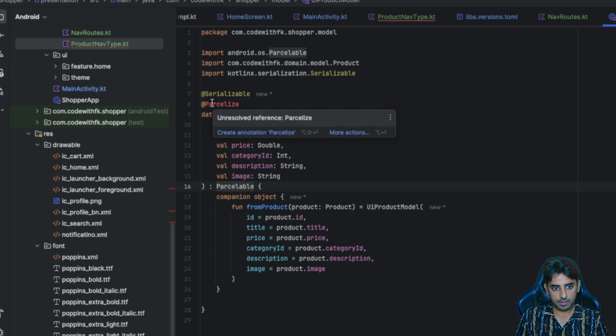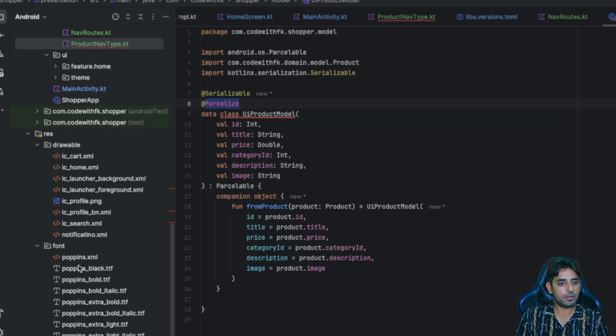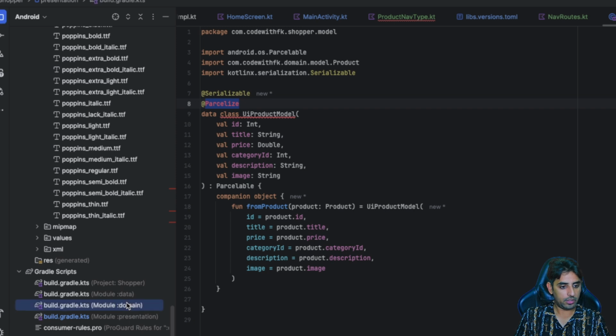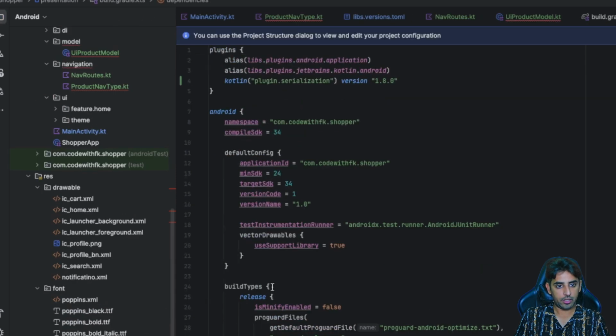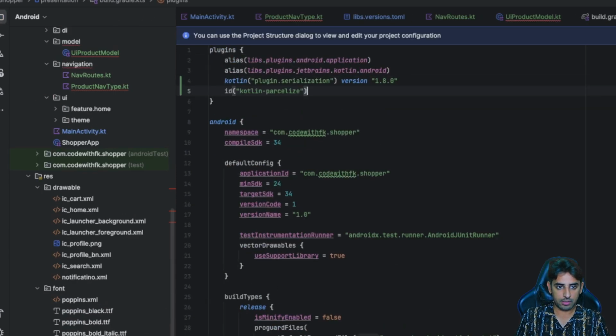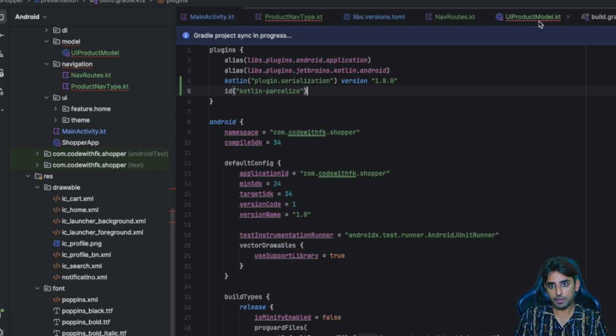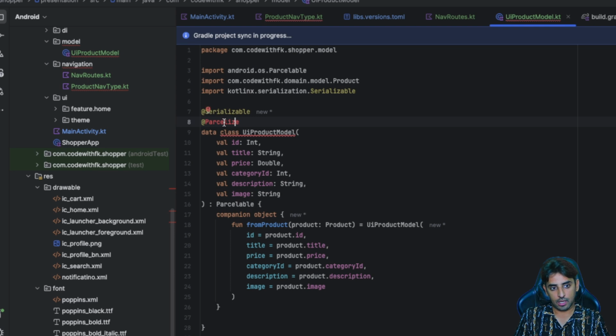And for parcelize, since it's an unresolved reference, there is just one thing that we would like to do: go over here, and along with the serialization we'd also use the Kotlin parcelize plugin as well. This will basically allow us to use this annotation over here, right?